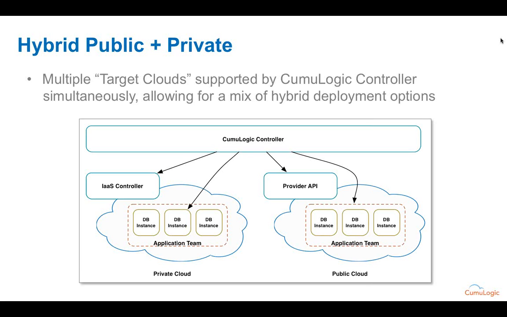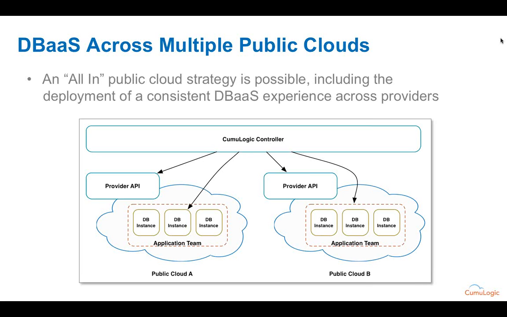And in reality, there are some companies out there that are saying they're all in on public cloud. And when they say they're all in on public cloud, they usually mean that there's actually going to be a mix of providers, but they're trying to get out of the business of dealing with their own data center. And we can work there as well. You could certainly have 2 public cloud providers or more that are available for your end users to deploy to. This might be for the purposes of cost management. You could say, for example, that you're going to play Public Cloud 1 and Public Cloud 2 off of each other to get the best price at the time that you're going to provision. And our controller can work with all of them, and it could have those options available to the app teams.